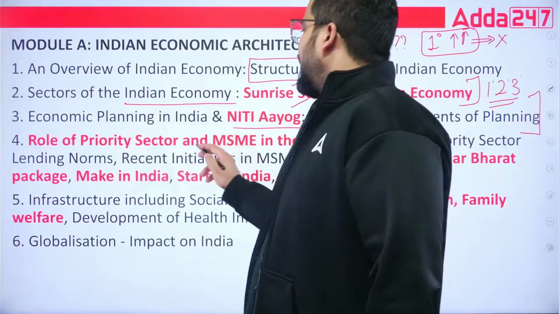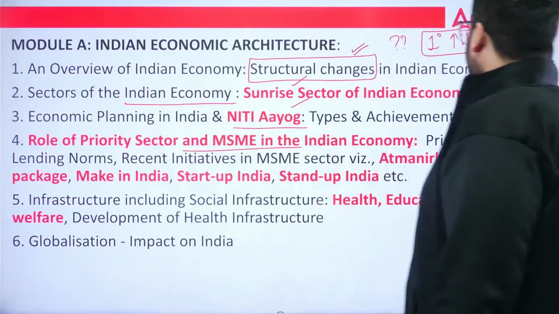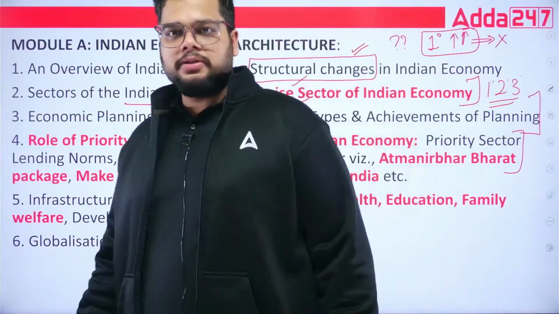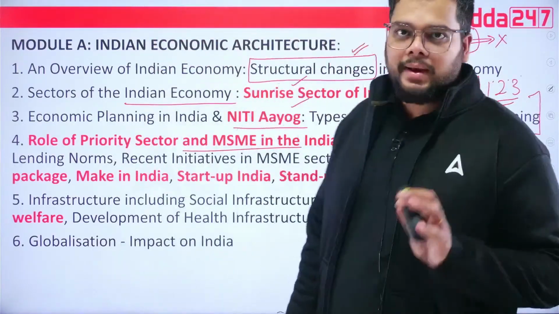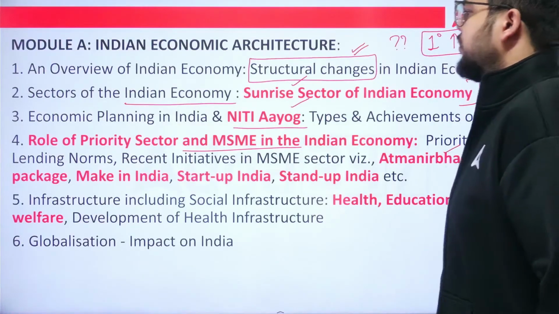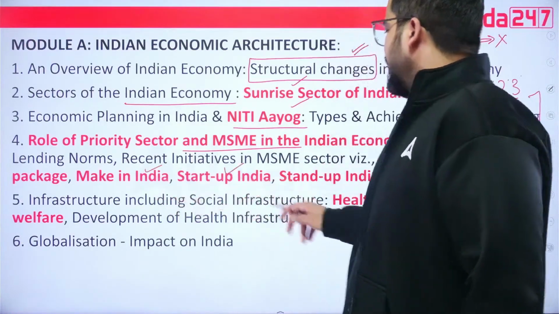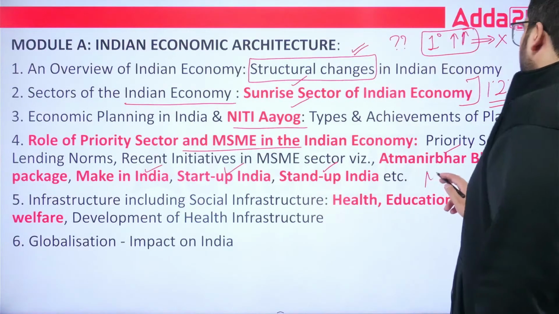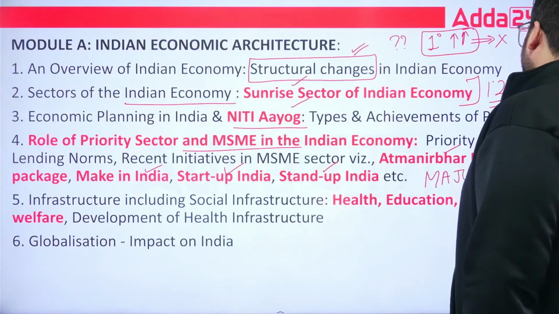Next is role of priority sector, MSME in Indian economy. Here mostly the priority sector lending norms, questions based on the latest norms will be asked. Plus, as I was telling you, scheme based questions like Atmanirbhar Bharat, Make in India, Startup India scheme, Stand Up India scheme. All the major points of these schemes are very important.